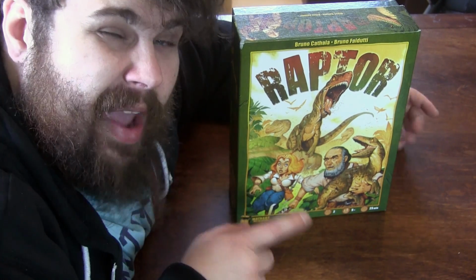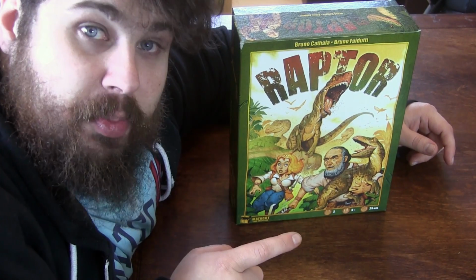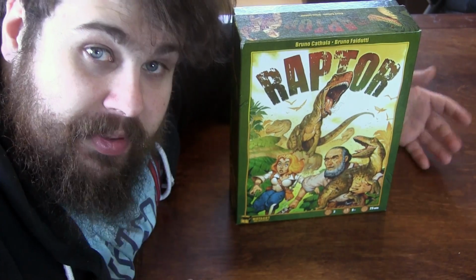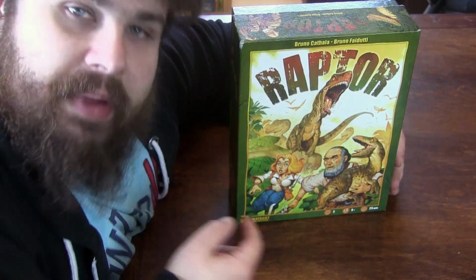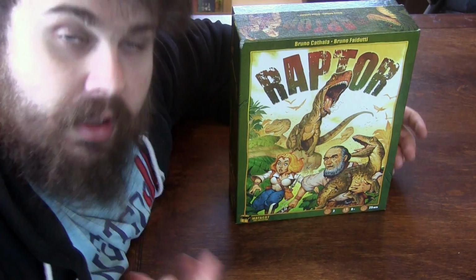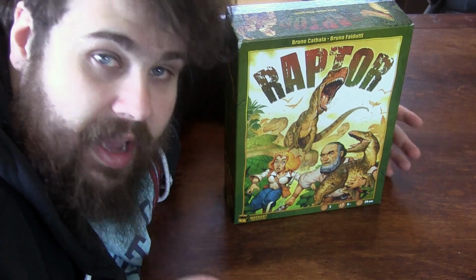Raptor is a two-player asymmetrical board game. And by the way, every time I say Raptor, you're supposed to say... Yeah, that's right. So, Raptor is a two-player asymmetrical board game where you either play the Raptor mother trying to protect her babies or the evil scientists who are trying to capture them.